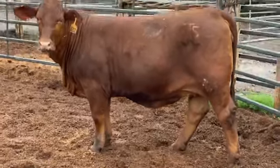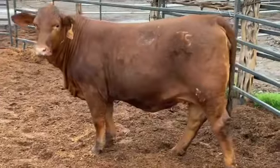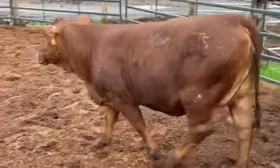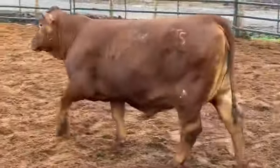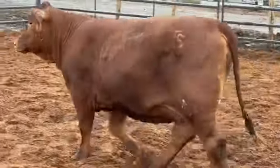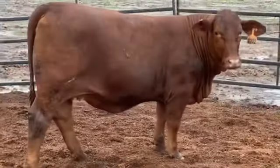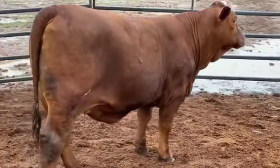If you want to see what a real beef master is supposed to look like, then take notice here. Look at how straight and level she is down her top line and out of her hip. But if you want to know the real reason I pulled her out to be on the auction tonight, then just look at that depth of body from front to back, flanks, and just her overall phenomenal center body dimension.